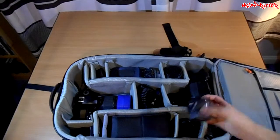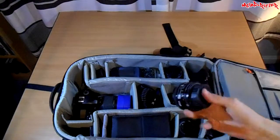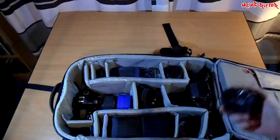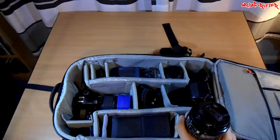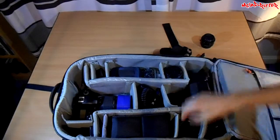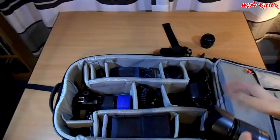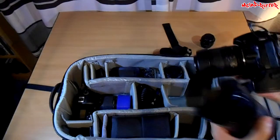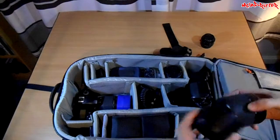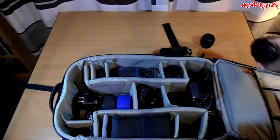Starting in the main compartment, this is my Nikon 28mm f/2.8D lens — one of my landscape lenses as well as a journalism lens I like to use. Underneath that we have the 55-200mm, which was the second lens I owned — it came as a sort of kit lens batch alongside the 18-55. It's served me well over the years but it's mostly just tossed in the bag whenever I see fit, and most of the time it's lying around my room gathering dust.